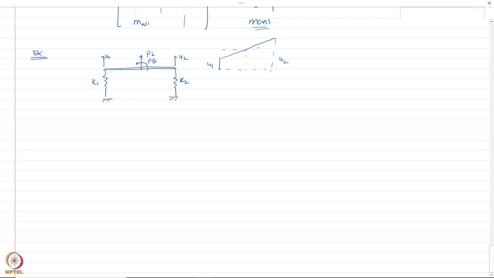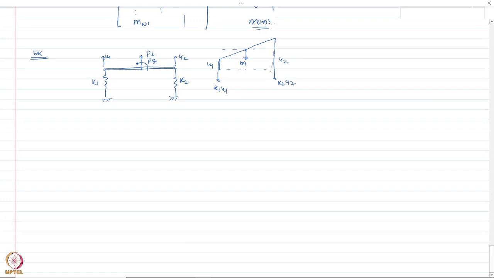Now as you know, you have a spring here, so when it is deformed by u1, the force that would be applied here would be k1 u1, and then there is another force which is k2 u2. Now I'm going to apply two pseudo quantities here. Okay, because this bar can translate and can rotate, I'm going to apply the pseudo translational inertial force and the pseudo rotational moment, against the direction of translation and rotation. So it is translating in this direction. The bar would have mass times acceleration at this point.